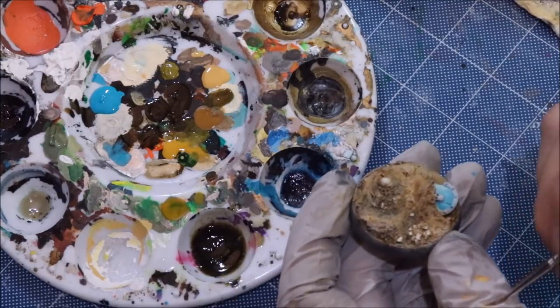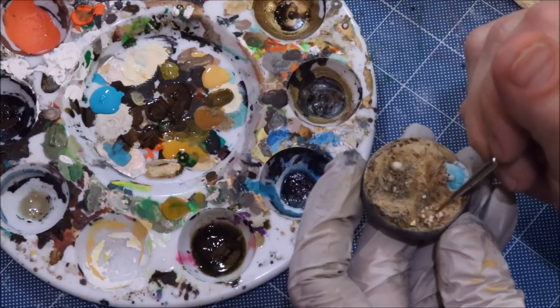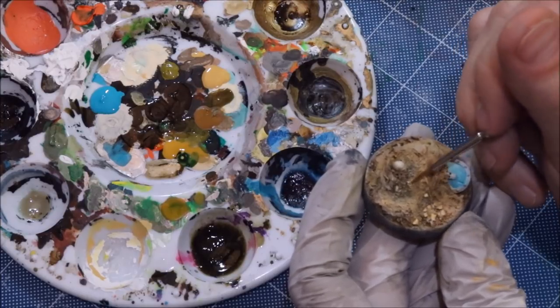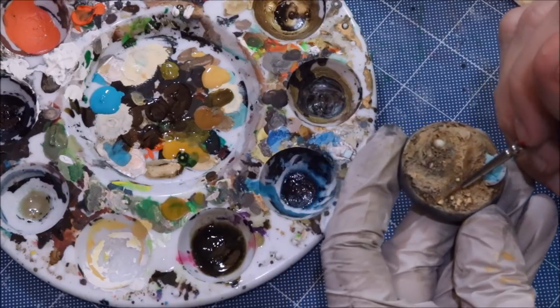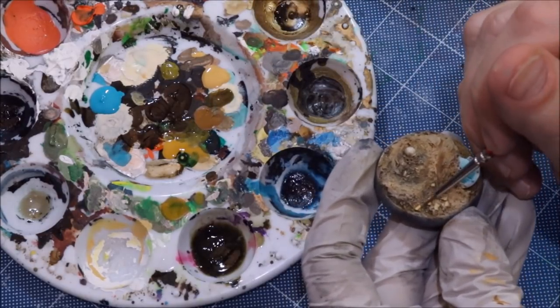And then with a very thin version of one of your previous colors, you just go back over it. And they'll stand out as brighter, but still very much in tone. Just little touches like that decide how the overall thing feels. So, there you go. That's basically doing a desert base.